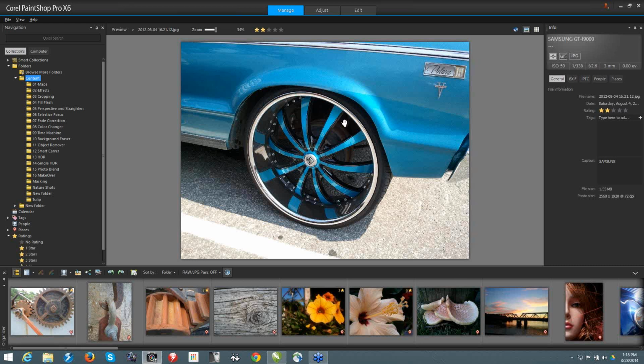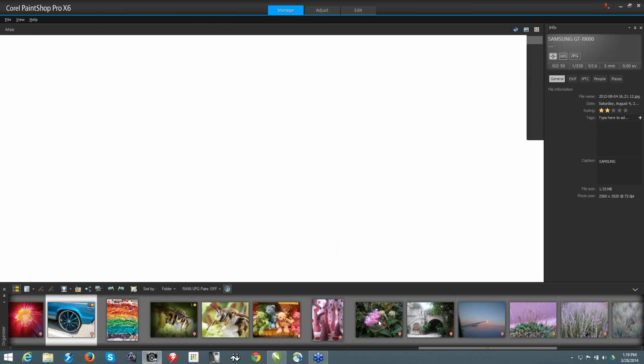Also in the manage mode, and not really appropriate for this group, I don't think, but certainly for personal life and whatnot, we have the ability to tag images with GPS coordinates, which is kind of cool. I've taken a couple of shots while I'm down here. When I go back to Ottawa, I can post these images on my Facebook page or wherever the case may be, and they can actually see it right on the map. So if I select a specific image that has GPS tagging on it, it will bring up the map and show it to me. It's using Google Map for that, which is kind of neat. I shouldn't have done that because it's a little bit slow.